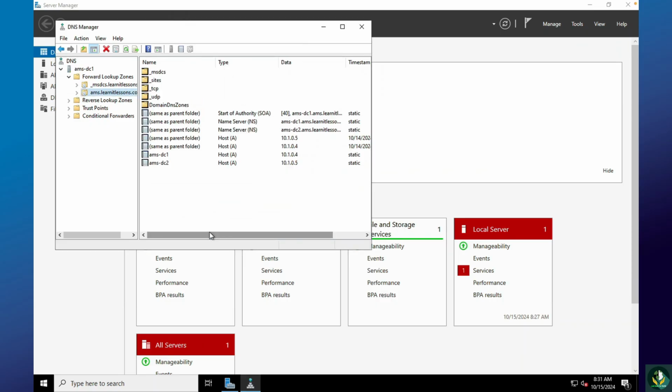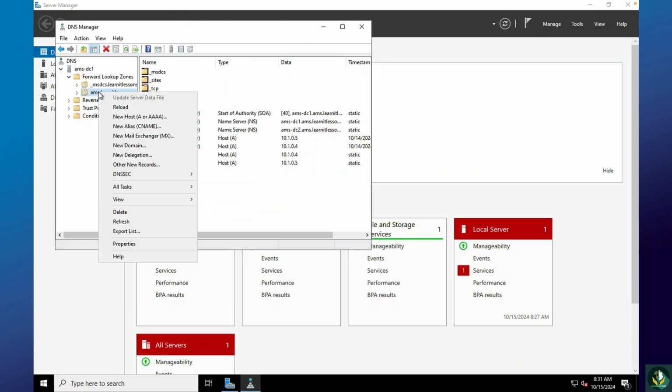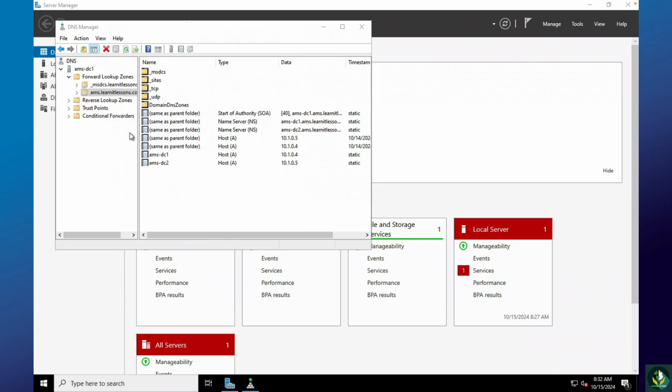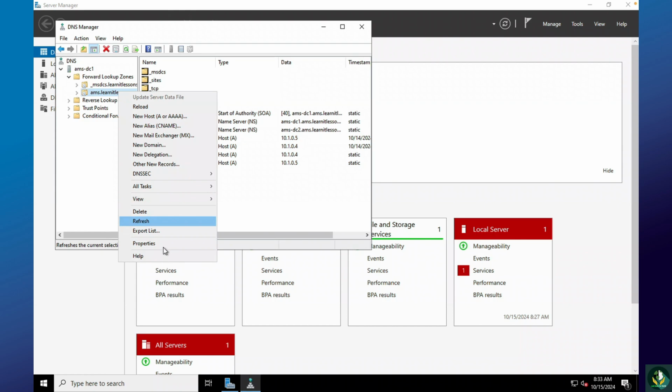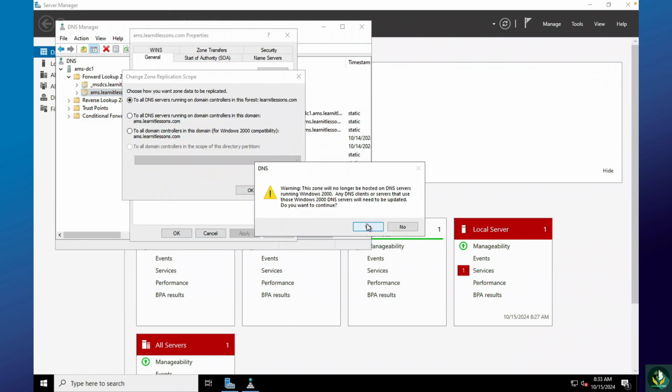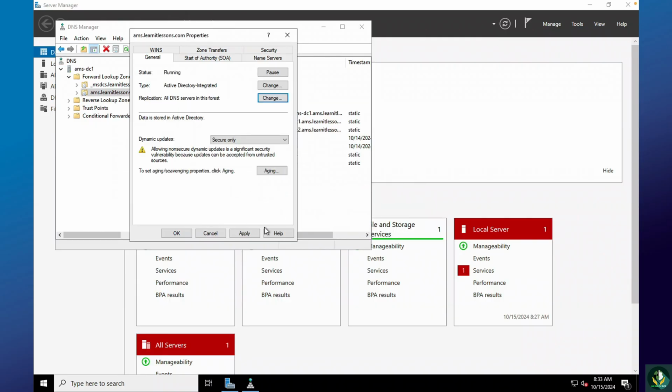Let me click Cancel here for now, and again, right-click the zone, go to Properties. We'll change it because we don't run any Windows 2000 versions here in this forest. Oops, it's gone somewhere. Let me right-click it once more, go to Properties, and click OK here. I'll click Yes. This zone will no longer be hosted on DNS servers running Windows 2000. I'll click Yes here, click Apply, and click OK here.